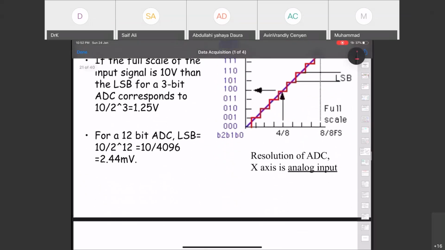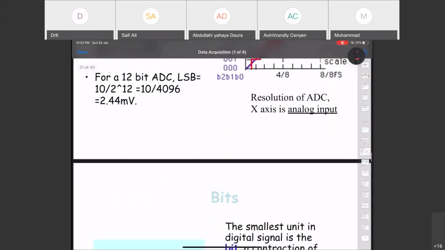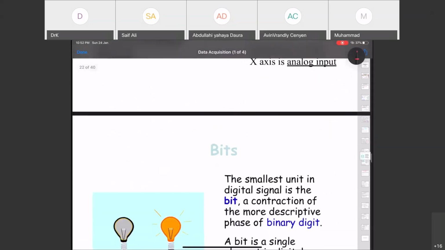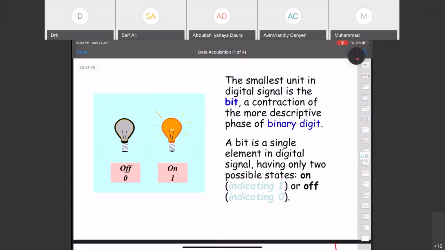Here you have some definition of bits. On and off. I hope you get this, just 0 and 1. In the digital world, you will have only 0 and 1. You don't have voltage. 0 meaning 0 volt, 1 meaning 5 volt. So only two things. We don't say this is 5 volt, this is 0 volt. We say 0 or 1. If you get 0, you know this is 0 volt. If you get 1, you know this is 5 volt.